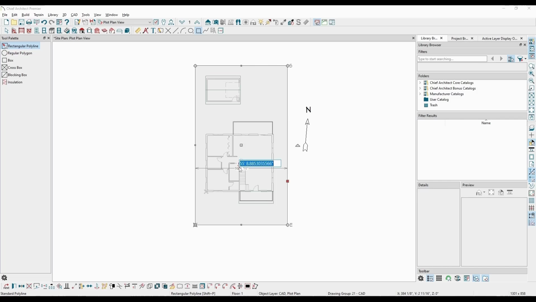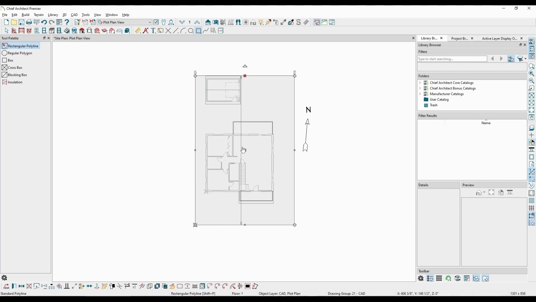Making sure I have my right edge highlighted, I'll go ahead and highlight this value, changes to 60 feet, and that way my right edge moves. I'll do the same for the top edge, highlight the edge, click on the value, changes to 90 feet, and that way my top edge is adjusted.